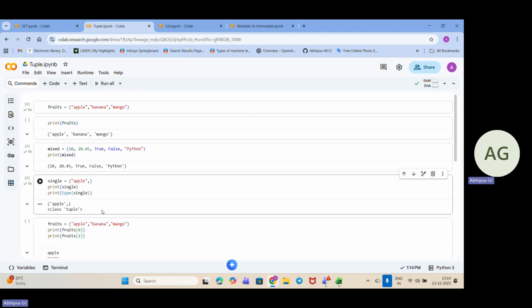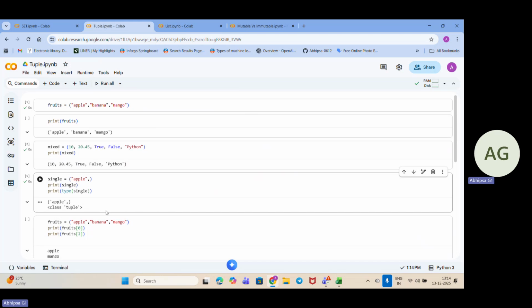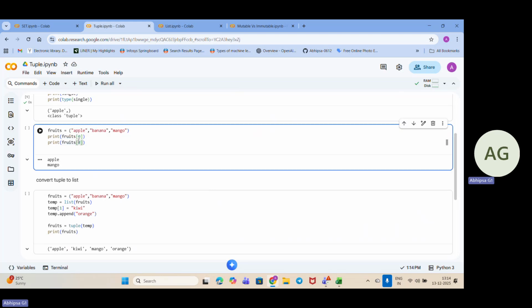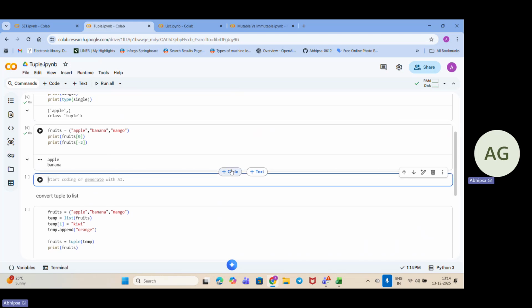Now if I need to access a tuple item, how can we do it? Using an index, we can do it. Also, we can do it with a negative index. Let's check this. Now it also holds true for slicing. Let's see in a tuple whether it works or not.